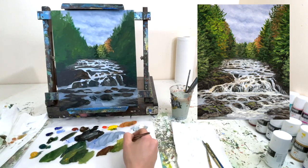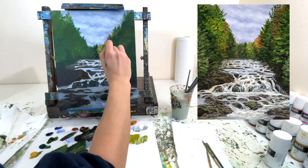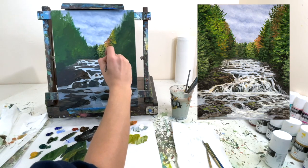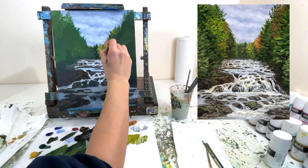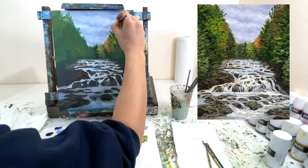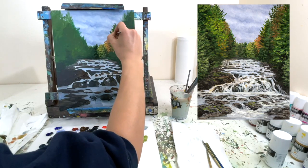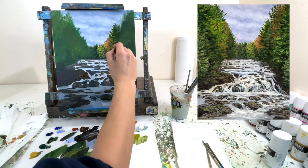And let's take some yellow. Start to add this guy here. Then we'll take our sap green again. Start to add another pine tree. So just holding the brush, getting those nice long lines. And add a little black as we're getting closer to the base.